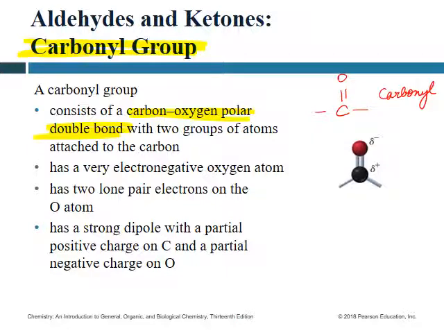In this case, this oxygen right here is more electronegative, so it has a partial negative charge. Carbon here has a partial positive charge, so therefore this bond is a polar bond. Whenever you see a carbon double bonded to oxygen, it is always a polar bond, which means this is creating a dipole, and the direction of the dipole is going to be from positive to negative. Now, what are aldehydes and ketones?